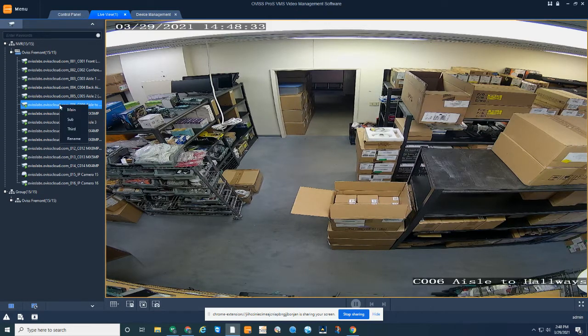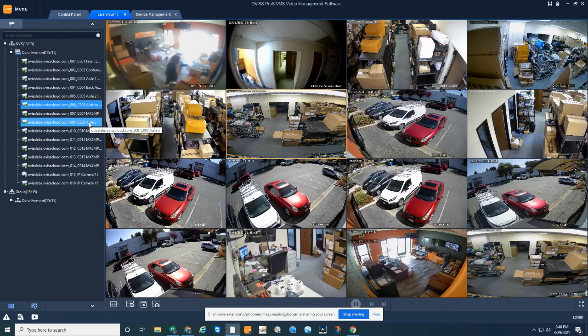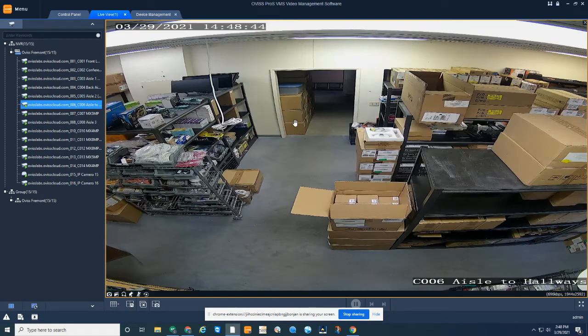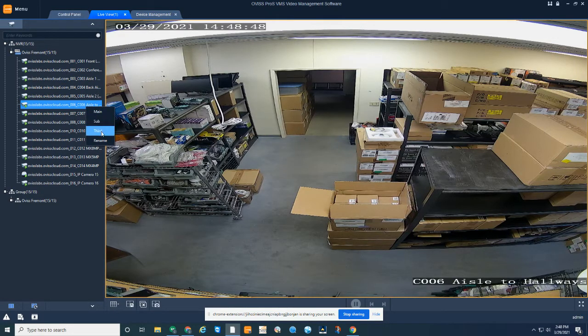Now you can also right click on a camera and you have main view, which is going to be your highest resolution view. You can click on the sub view and go back to the camera and you'll get a little lower resolution view, but it'll give you better bandwidth consumption, and it will be a little smoother.